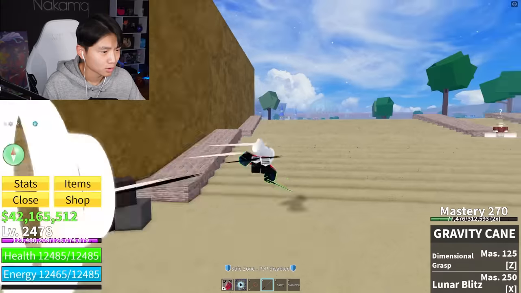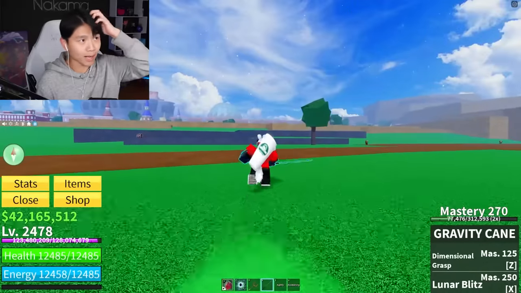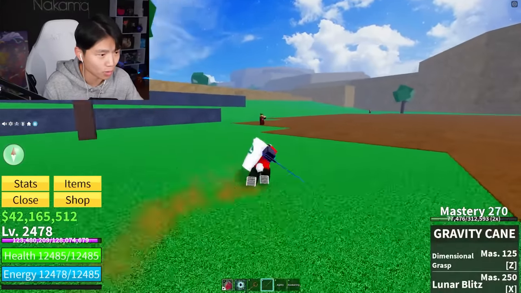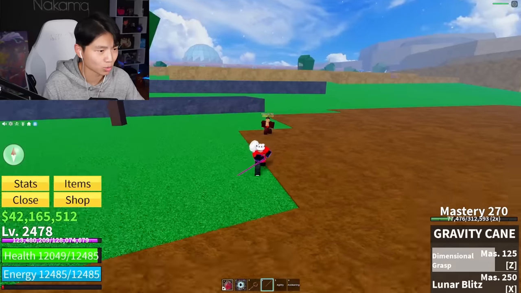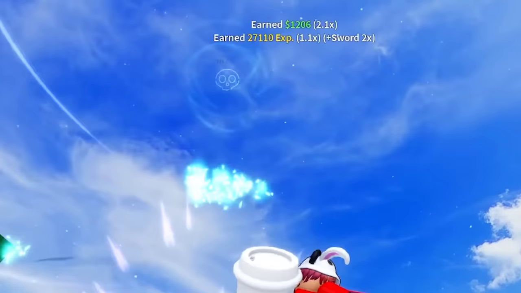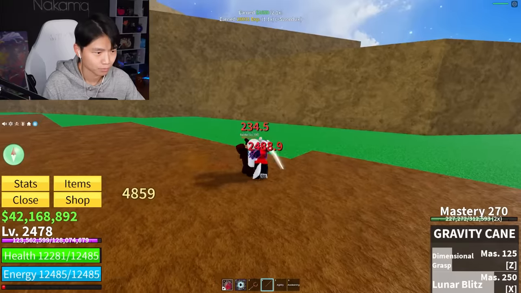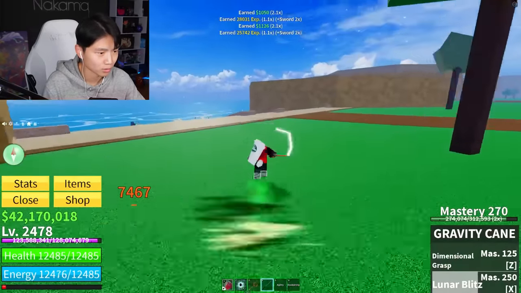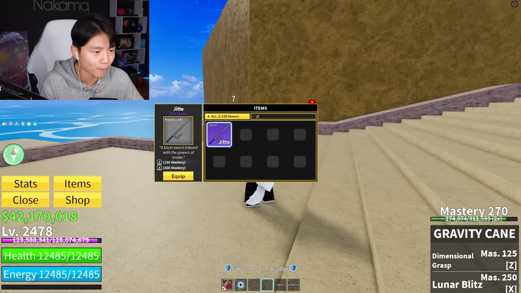Gravity cane now. I guess once you upgrade all the swords, then the common ones might just be as strong as the legendary ones because these ones don't get that much of a boost. There's dimensional grasp, lunar blitz. Yeah, get blitzed, whatever that means. We're going in. Oh, okay, this one gets 13%. Nothing makes sense. Okay, a little stronger. I like it.